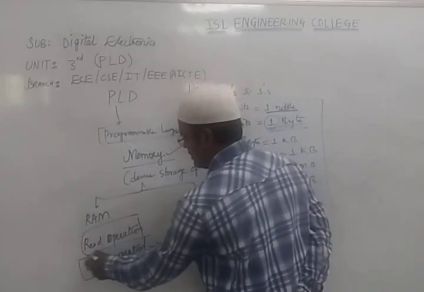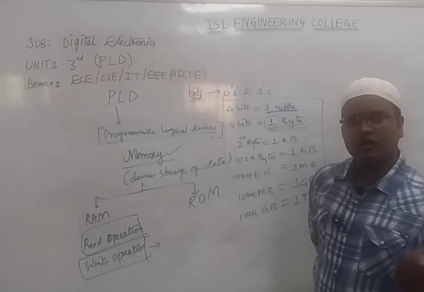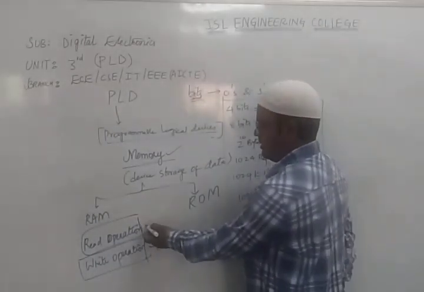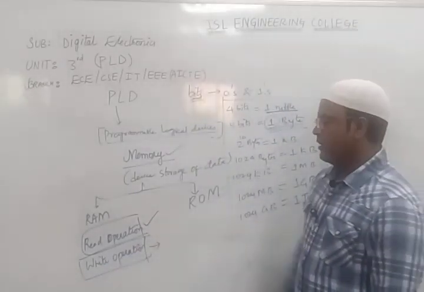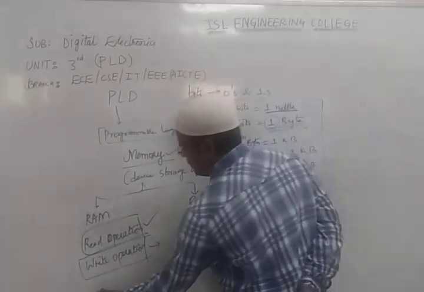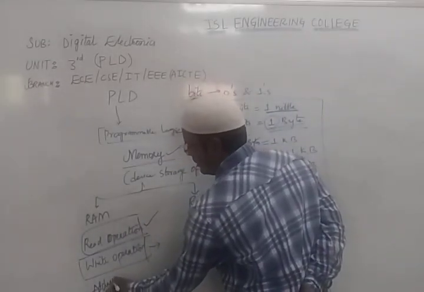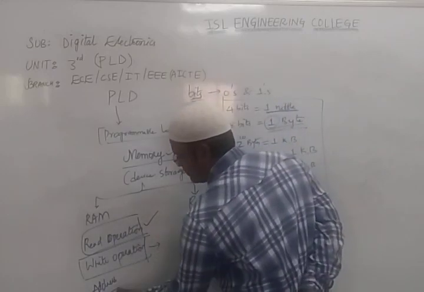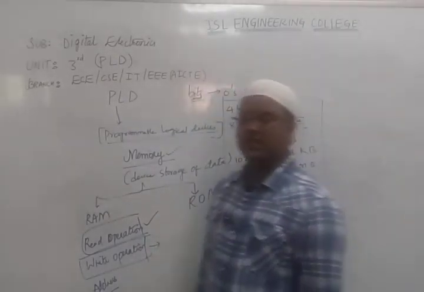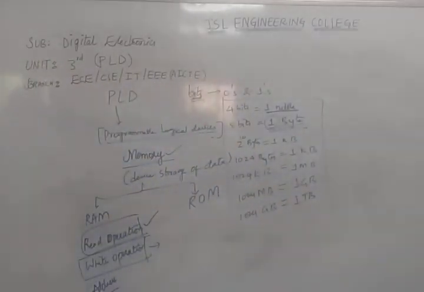Then what about read operation? Read operation is retrieving back. You already stored the data, and you want to read out that particular thing again, so it is called the read operation. So random access memory can perform read and write operations. Where they store, there has to be one particular address, one particular location. So to store data we have read operation and write operation, and address bits must be present in order to store the data in the particular location.